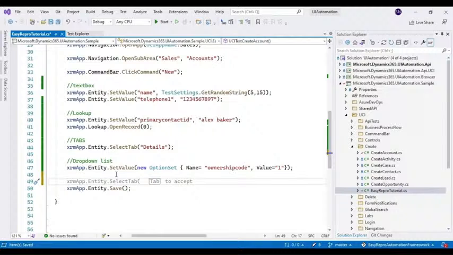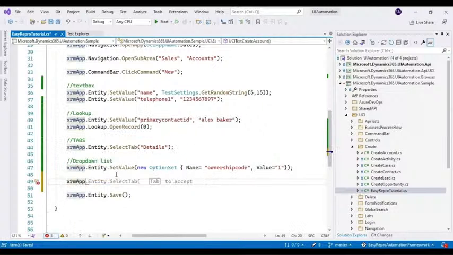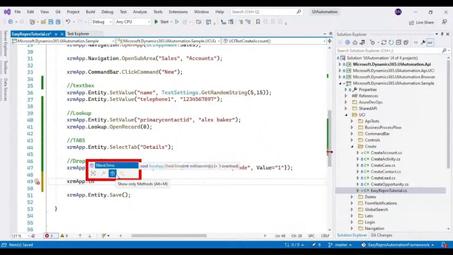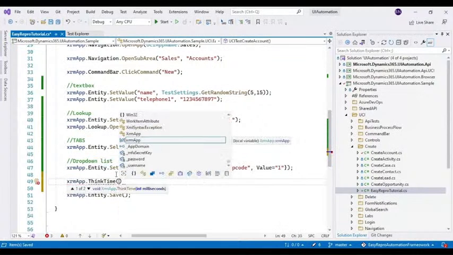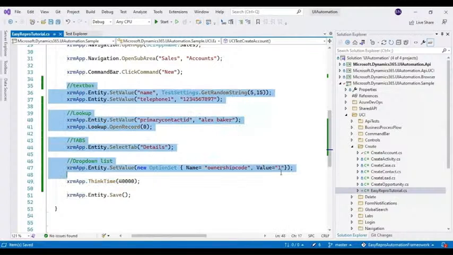So similarly, the EasyRepro automation framework also supports thread.sleep in a different way. You need to specify the think time, which accepts the value in the format of milliseconds. So let us say 4000. 4000 milliseconds is equal to 4 seconds, right? I'm specifying this think time so that after executing all this, it will wait for some time so that we can see the execution properly.